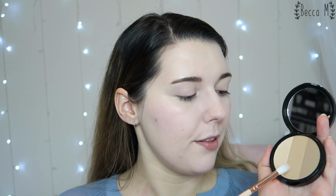I didn't manage to pick up any eyeshadows, even though Apu has a lot of eyeshadows. Because I couldn't pick up an entire collection, I decided not to get any. But I do have these contouring kits, and I thought that I might be able to do some sort of eyeshadow with just the browns and the highlighting kit. So I'm going to start out gently with the lighter brown, just on a little fluffy brush, and I'm going to run it through my crease. We're going to see how well these work as eyeshadows. They may work terribly, I don't know, I've not tried it.